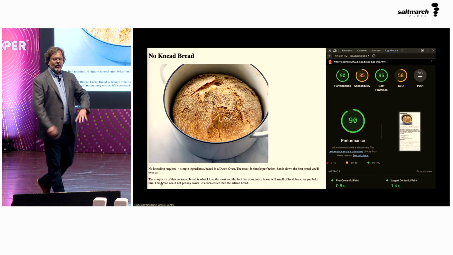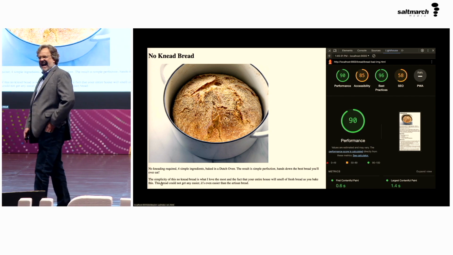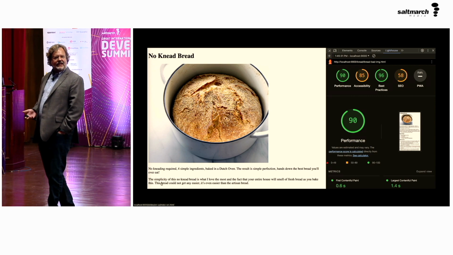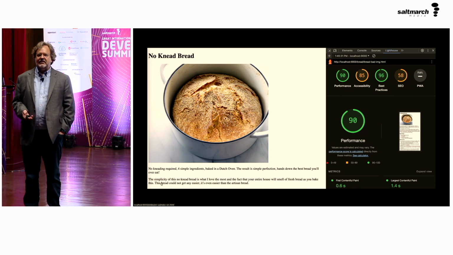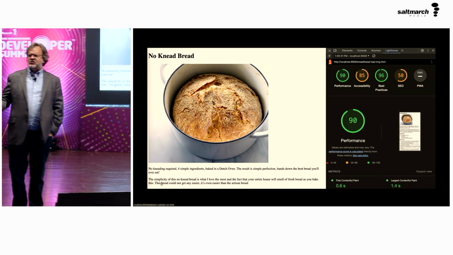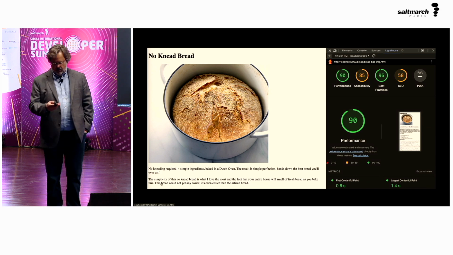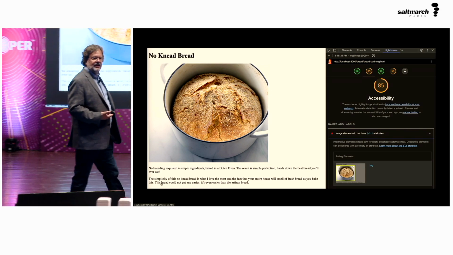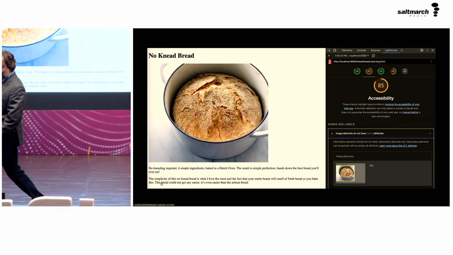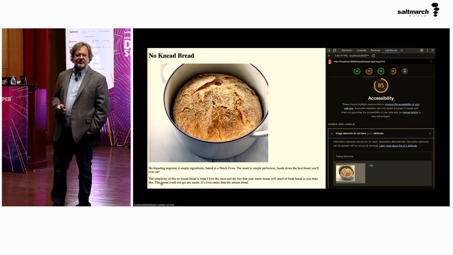So, when I generate a report on this website, you can see I get some scores across the top. A 90 on performance, that's great, that's an A. And 85% on accessibility. That's weird, because I look at it and the image is right there. So ship it, right? We're done, we're good here? No. If we scroll down to the accessibility section, we can see the failing element. It says this element is failing because it doesn't have an alt attribute.